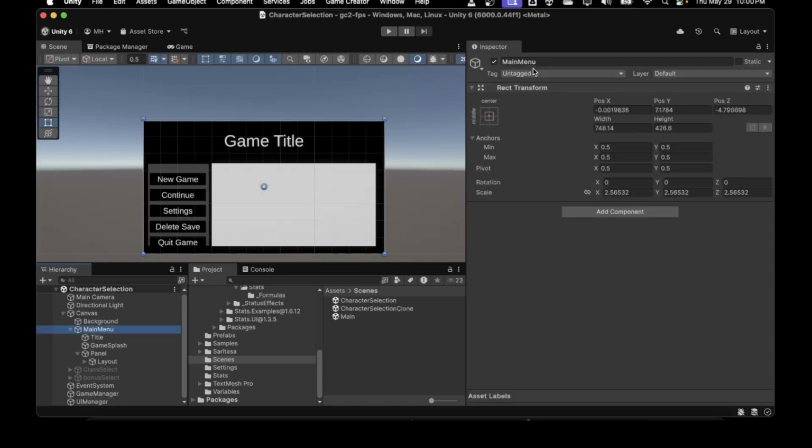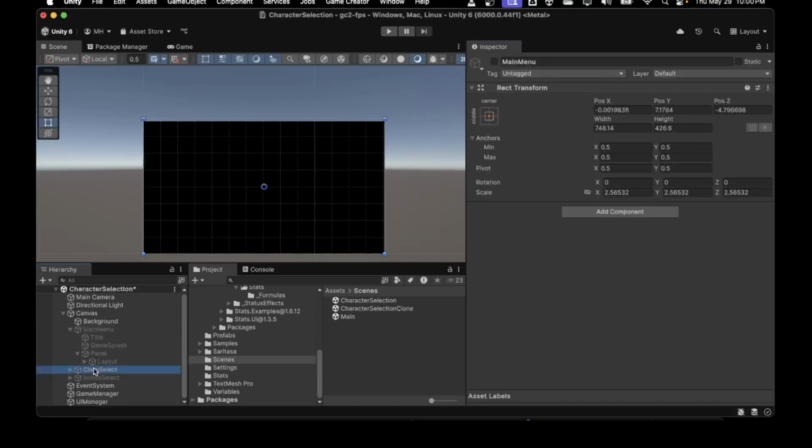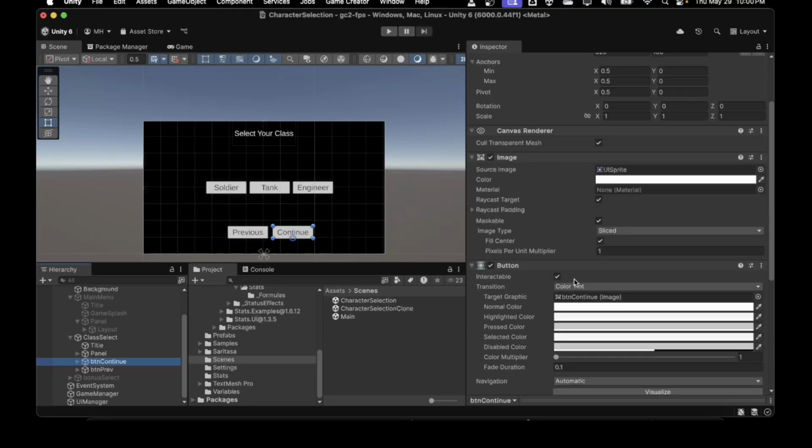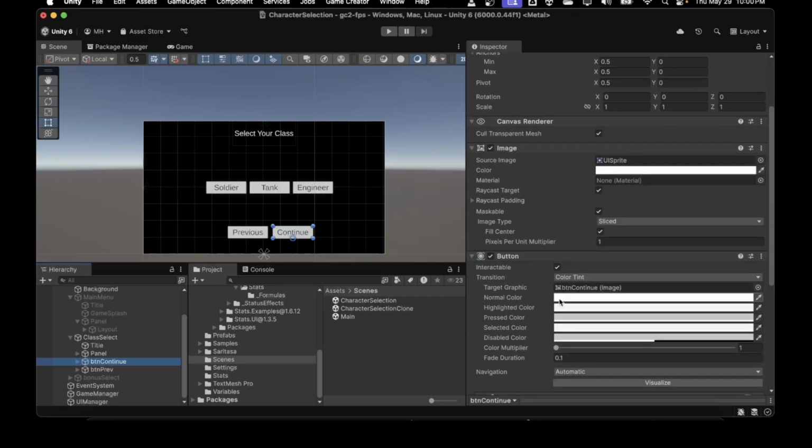So that we know how to fix, let's fix that too. Let me just go in and fix that. The class select. These buttons are not highlighting correctly. So let's say button continue. Now this one is already white. It's just because I don't have a highlighted color selected.